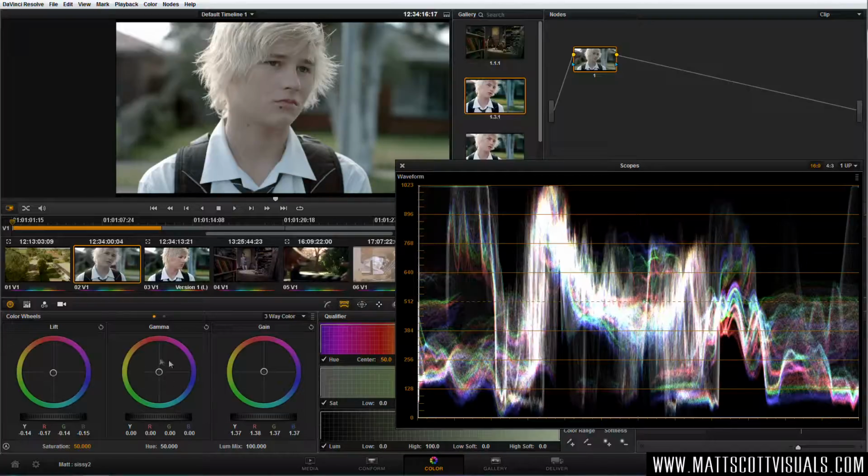All you do is look at these color wheels and look at 180 degrees. Just imagine you drew a line. So here's green, and if we look 180 degrees across from there, the opposite color is pink or magenta. So if you want to cancel out green, all you do is push magenta in. Now remember, it's a very sensitive adjustment. So remember, color correction is all about subtlety and just making very minor adjustments. So all I've done there is gone to my gamma midtones and added magenta to the shot.